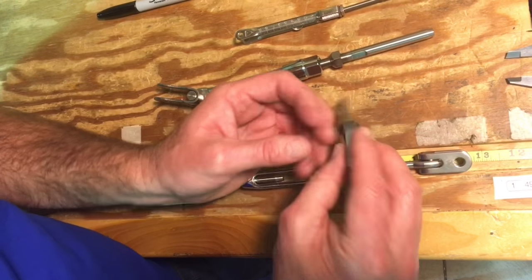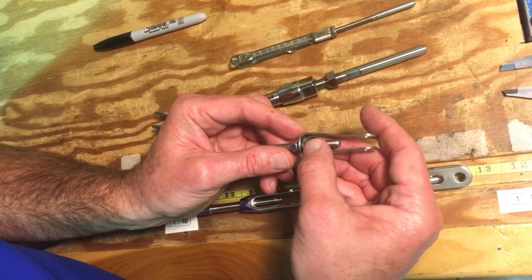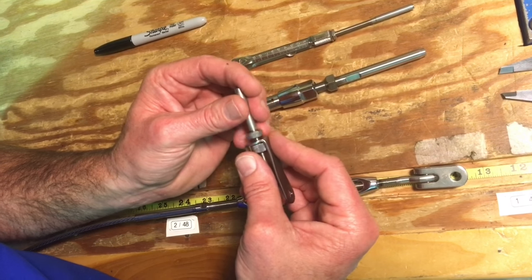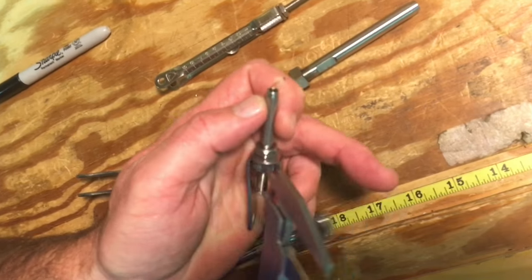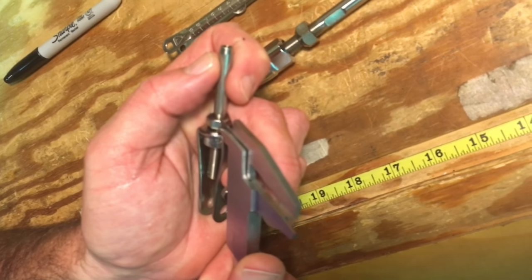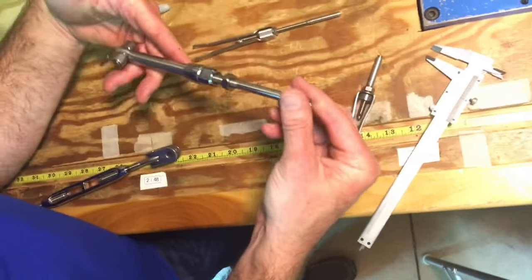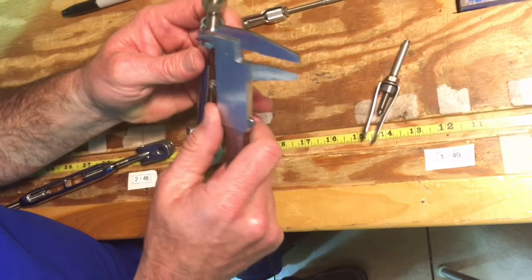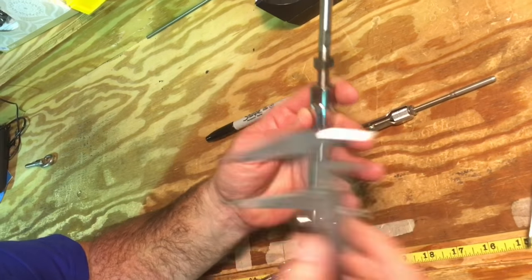This is a lifeline fitting and it would be set the same way. It's almost impossible to get tape on it, and a little bit tough to get the Sharpie in there, but you can tell where the threads end and you can certainly get your caliper in there, take a measurement however small, and write it down. Same thing if you've got a single stud assembly — just set it on the boat, take your calipers, take that measurement, and write it down.